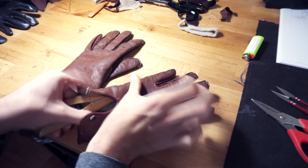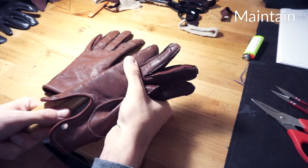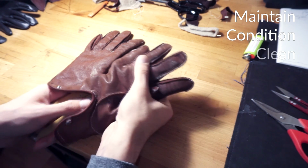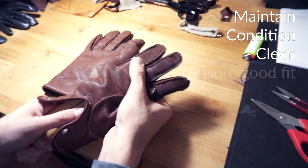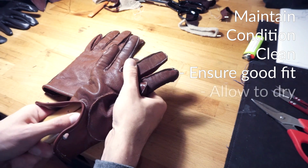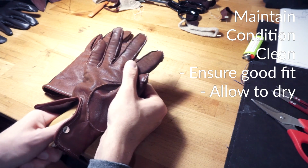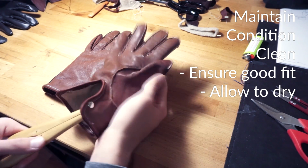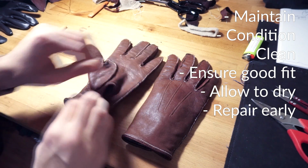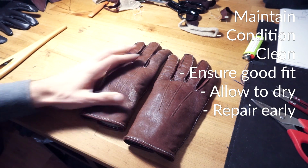If you paid money to get something well made out of leather, then take my advice. Keep it in good shape. Condition the leather so it doesn't dry. Clean it using the right soap. Make sure the fit is right and you're not overstraining it. Don't use the same pair of leather gloves or shoes 2 days in a row. Let them dry out in between uses. And, most importantly of all, get it repaired when the damage is small. Don't wait for it to get worse. You will pay more at best, and at worst, the damage will be too much.